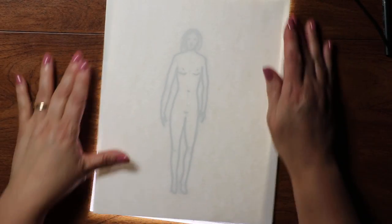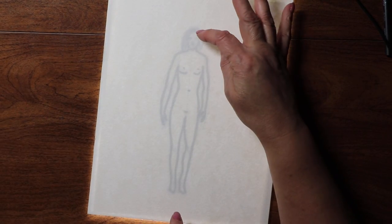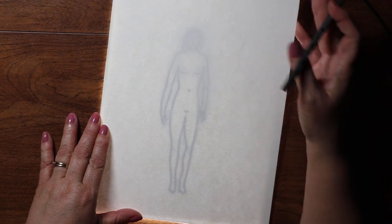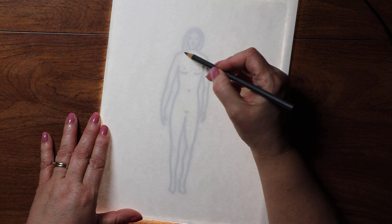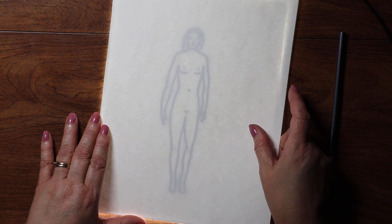I can hardly see that. I can't see that figure. So what you can do is take it to a window where there's some light, or this is a little light board that I have that I can turn on, and all of a sudden, you see the figure. Again, you have to know what size figure you need for whatever size paper you have. This is watercolor paper, which is much thicker. And I can see that figure and start, again, doing my design.